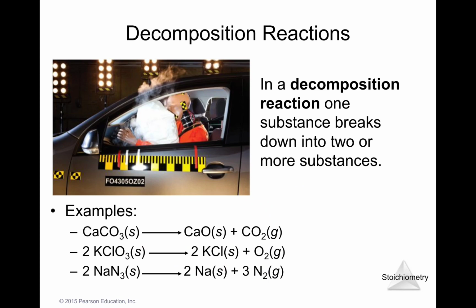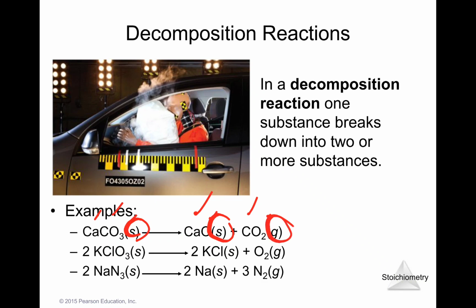Examples: if we look at calcium carbonate, also known as limestone, also referred to as chalk, we take the calcium carbonate and we strongly heat it. It breaks down under the effect of strong heat to give us calcium oxide and carbon dioxide. If we examine the equation, we see one calcium on each side, one carbon on each side, and three oxygens on each side. Notice that the calcium carbonate starts out as a solid and produces calcium oxide solid while releasing carbon dioxide gas.